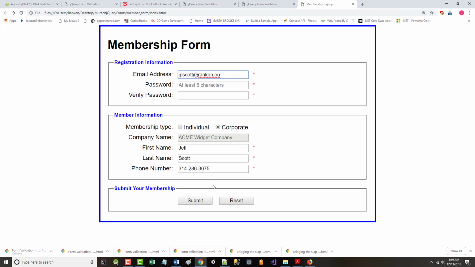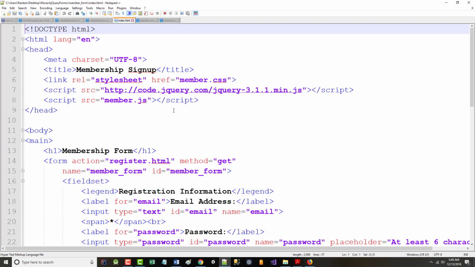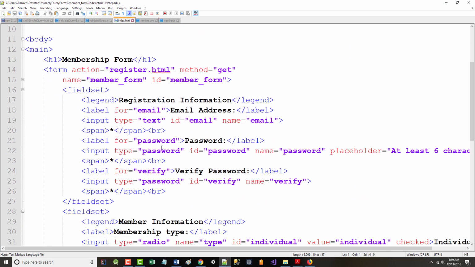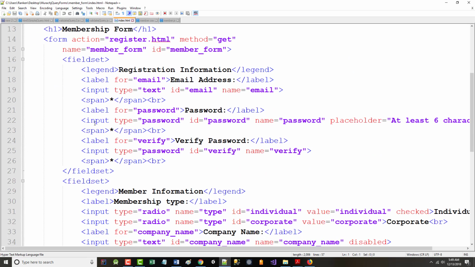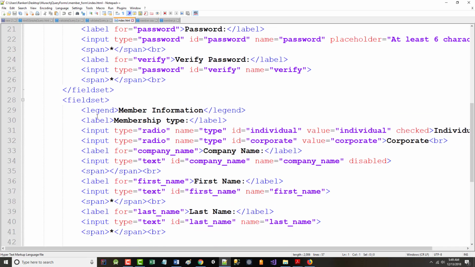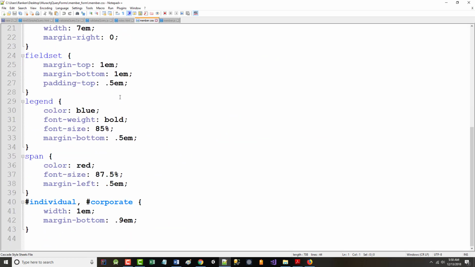And that's good. I can also come in here and I can reset. Boom, everything goes back again. Looks pretty good to me. All right. And a simple form. I mean, they did put a legend in here with a field set, etc. And there's actually 2 forms in here. All right. And then they have some CSS to pretty them up.